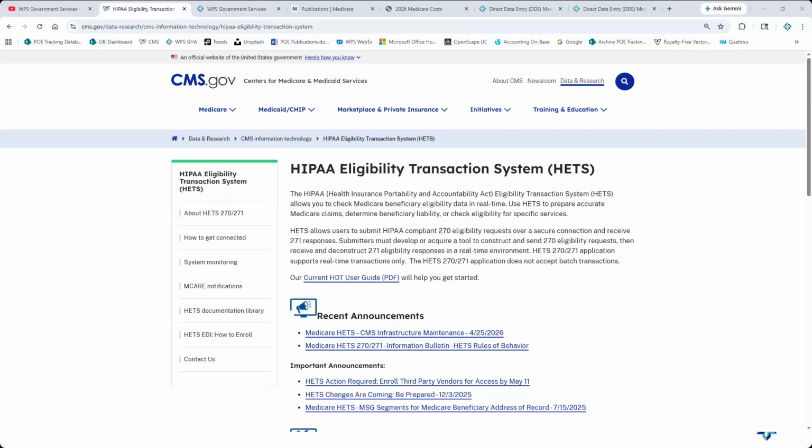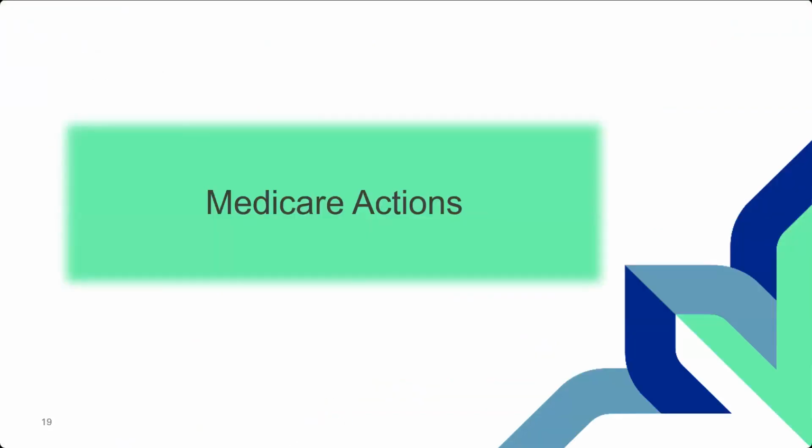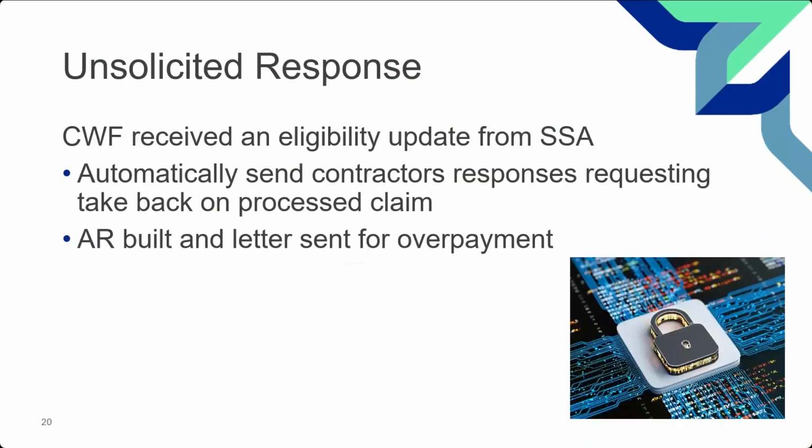to slide 20. So let me get back here and slip down to slide 20 for you. It's getting me the Medicare Actions section. Under slide 20, the Common Working File will get information from the Social Security Administration. It does receive it from the Railroad Retirement Board as well. Once that information is given to us through the Common Working File, it does update the 270, 271 HIPAA standard transaction, and we can display it for you. But did you catch that it has to be there first? So if the Social Security Administration is running behind or a local office doesn't have that updated, we don't know, just like you don't know.